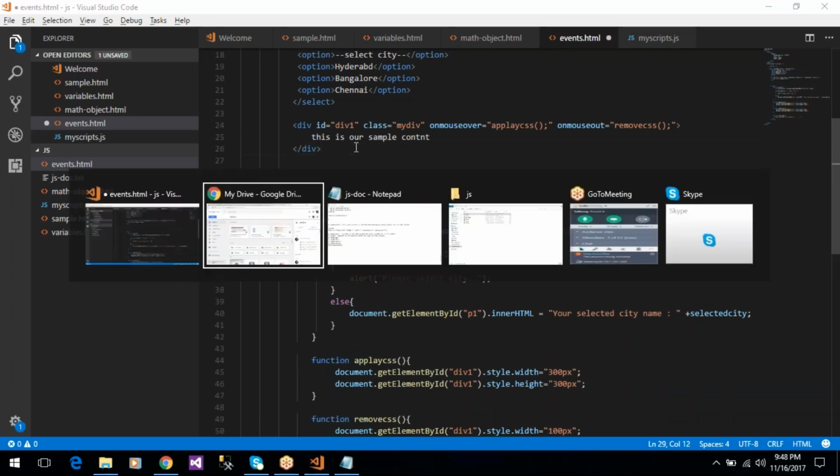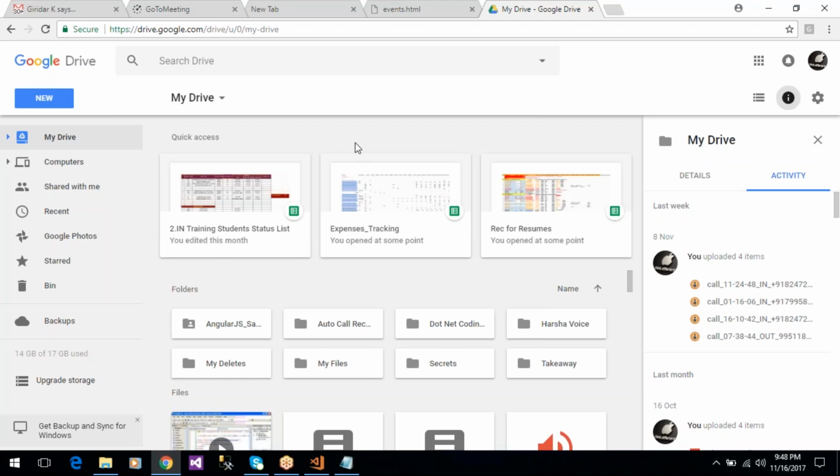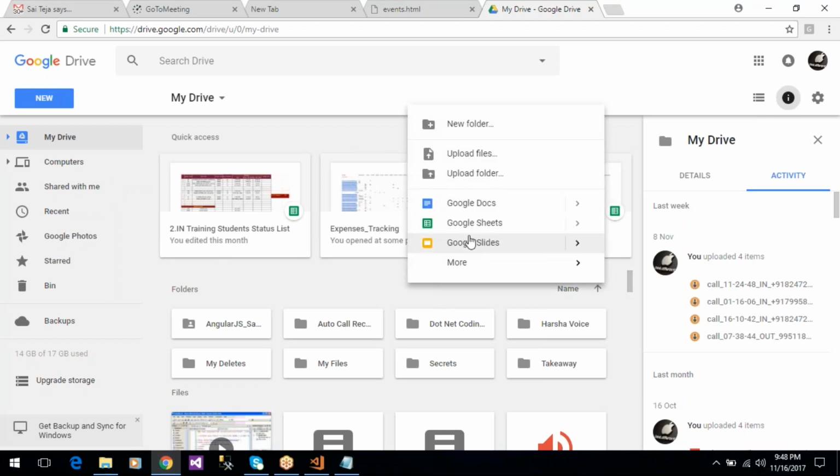We have to write some logic to display the menu in this style. We have to create the div tag with these styles.